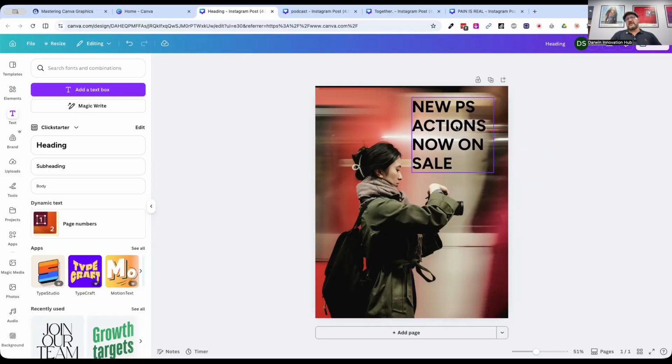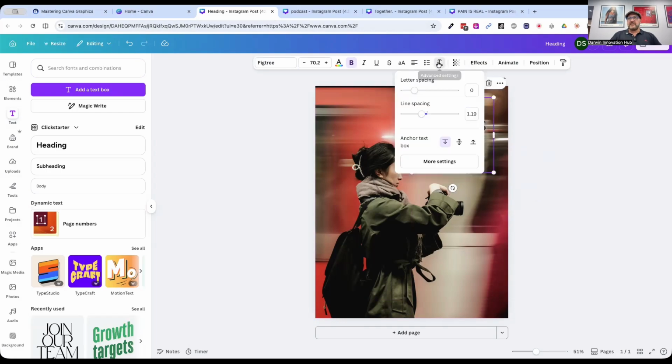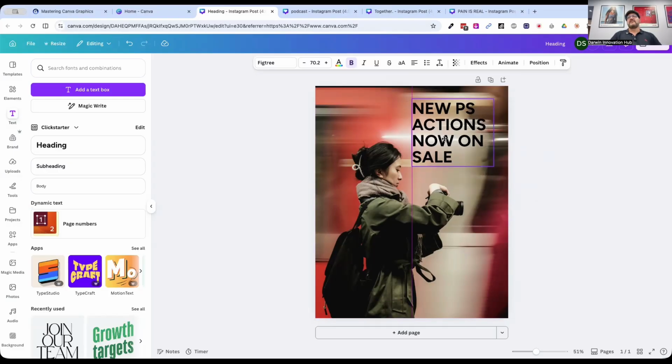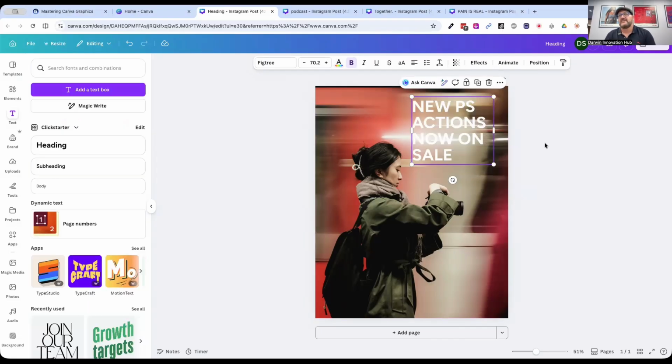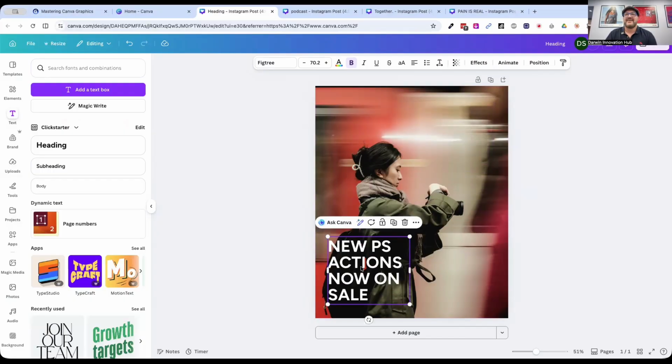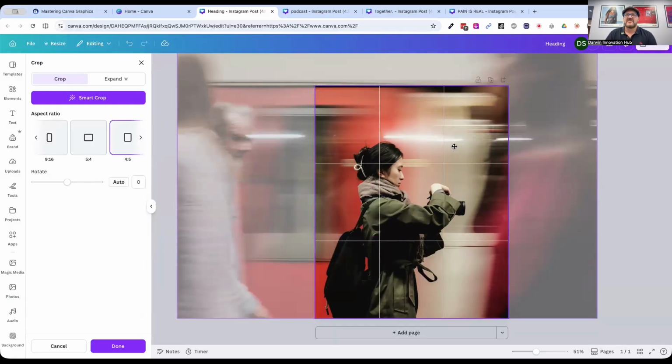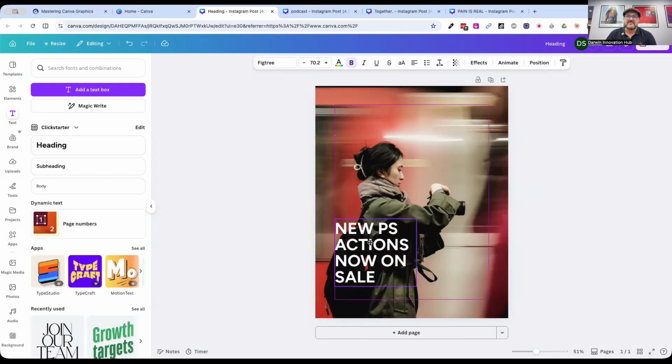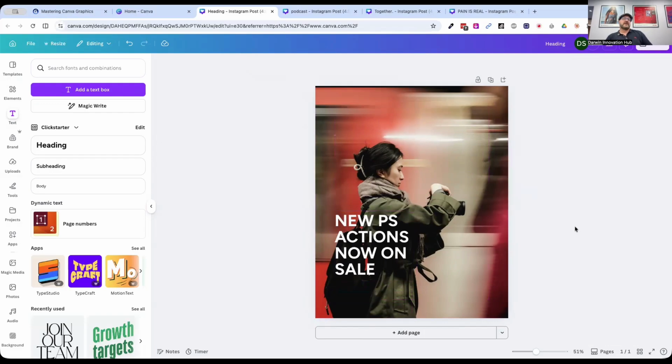Now, there's a bit of a problem there with the line spacing. I want to make that a little bit closer again. That's a little bit better for me. But look, we've got a problem with our contrast here. So it's not quite right. Let's look at what white looks like. White is even worse because there's a lot of white streaks through there. So is there some way that we need to put it down here? Which again, if we look at our ratios, sits where this little intersection line is. So we'll go in there. That sits roughly where the intersecting line is, so that's a good place for positioning of text as well.